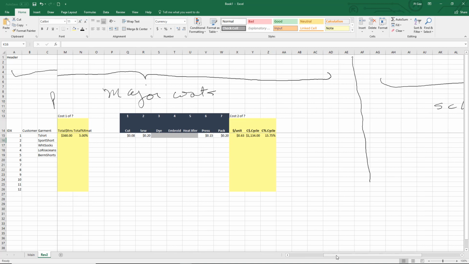All right. Okay, and then what is the next cost? Oh, as I mentioned, I always leave at least one column between things till later on when I might need that column for something I forgot about or want to add in there. And so I'm just going to give myself a little room there. And we're going to do cost 3 of how many you want to track. And these are the ones that we went over in class. Okay. So we're going to look at shipping.